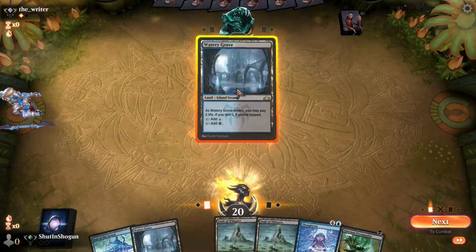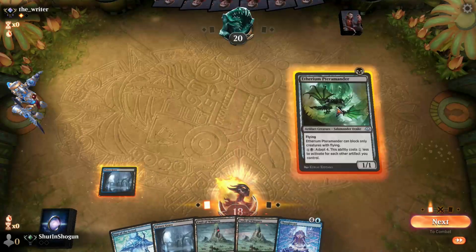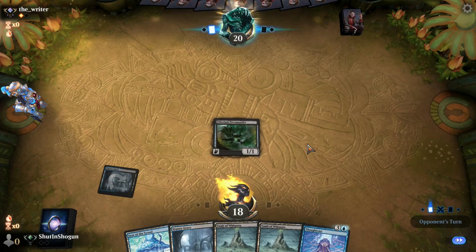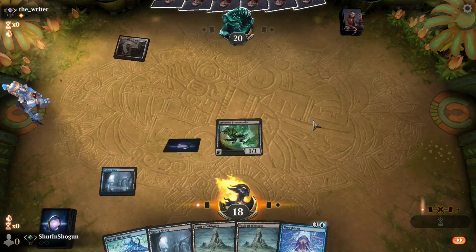And if we have the Tezzeret on the horizon, paying the 2 life for a Watery Grave to play the Terramander, if we have the Tezzeret on the horizon, we can sort of just lean more on that. But to be honest, their deck is very weird. Like, there's kind of a reason why Winota doesn't see a super amount of play anymore.